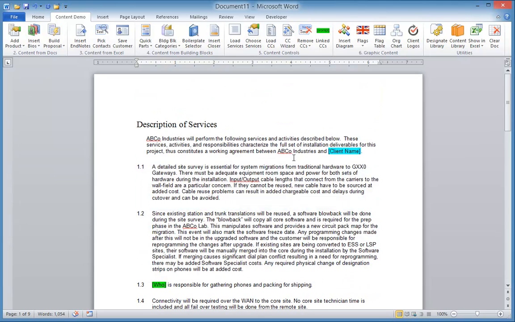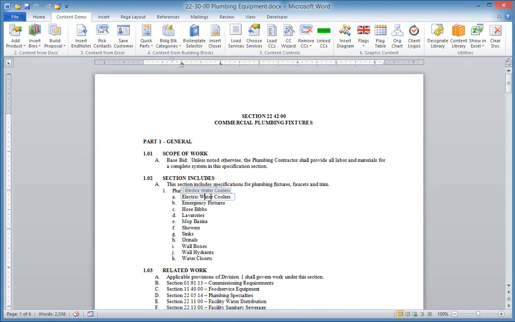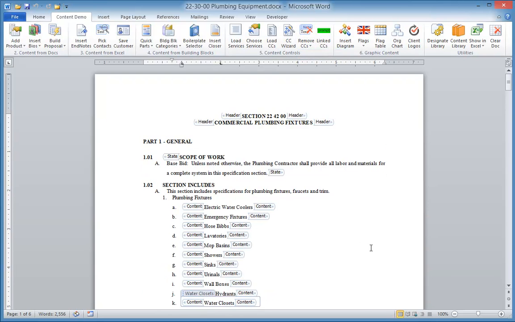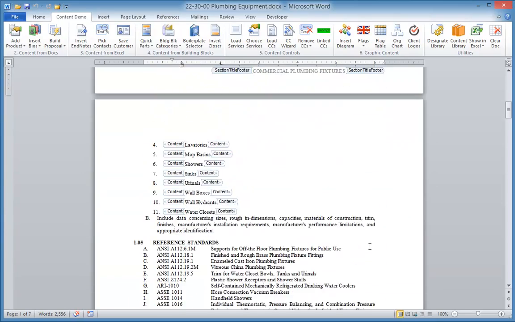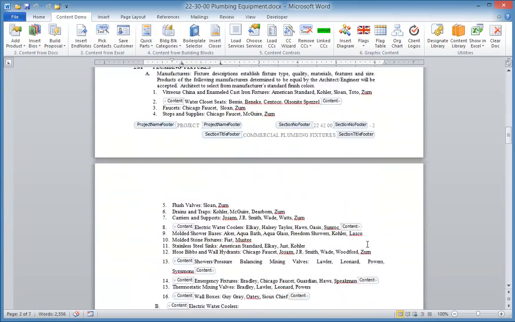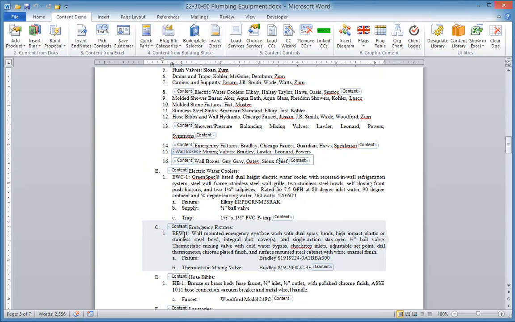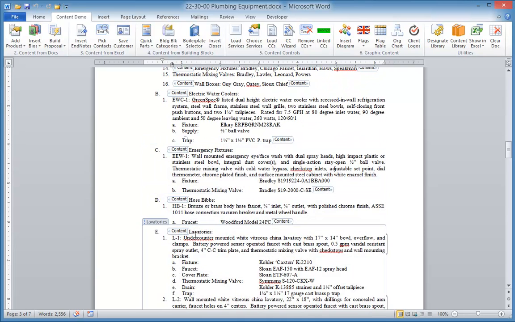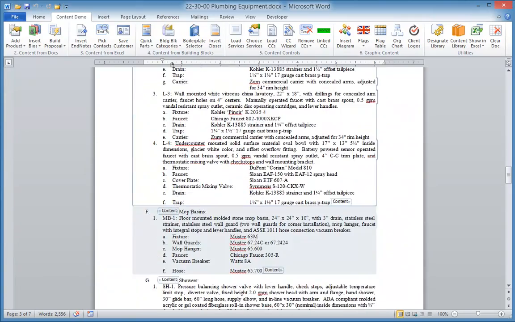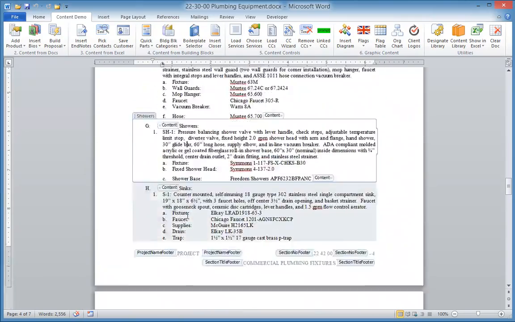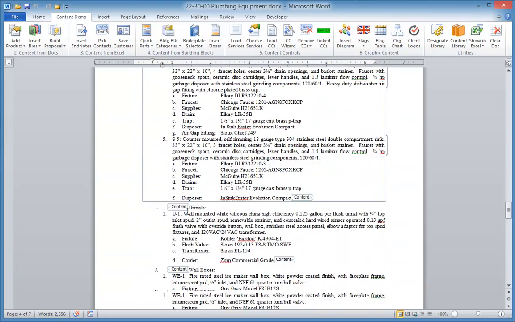Here's a more complicated example of an engineering specification document. At the top is a list of different components that might be included in the document, and each of these is in fact a content control. If we turn on this design mode, we can see those more easily. Then the rest of the document has different chunks of text, all contained in named content controls keyed to this list. Some of those are paragraphs, while others are only a sentence or two, and there are content controls inside other content controls. There might be several dozen tagged with the name of each component spread out throughout the document.